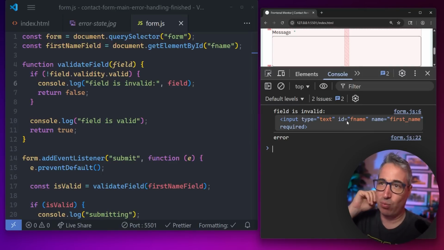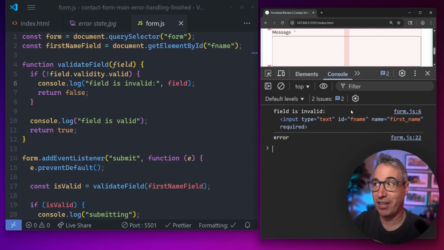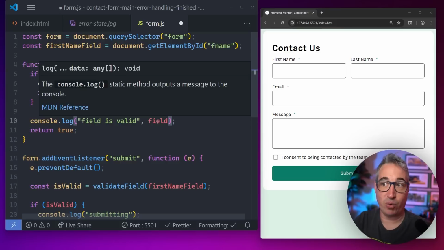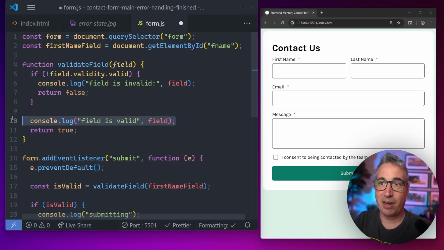So I wouldn't keep these in here, obviously, once we go to production, but if we're running into issues along the way, and things are giving us the wrong thing, or just to make sure things are working the way we're expecting them to, this is a nice way just to find what the culprit might be. And you could do the same thing here if you wanted, field is valid, and put field, and it will tell you which one is valid as well. For now, I'm only going to keep the invalid ones up here.